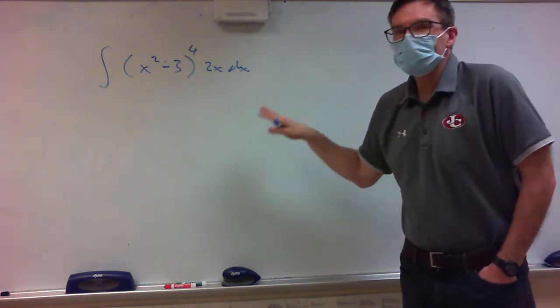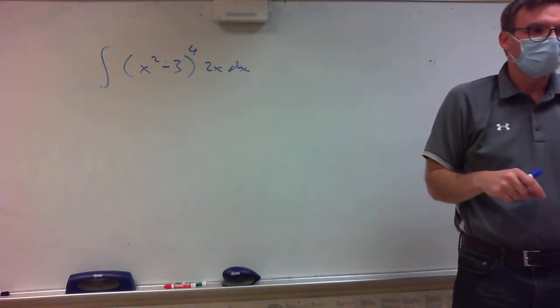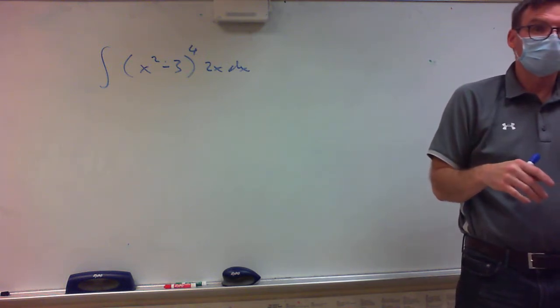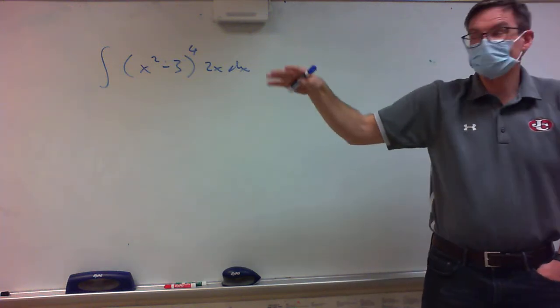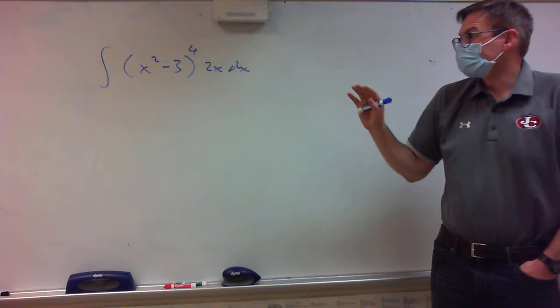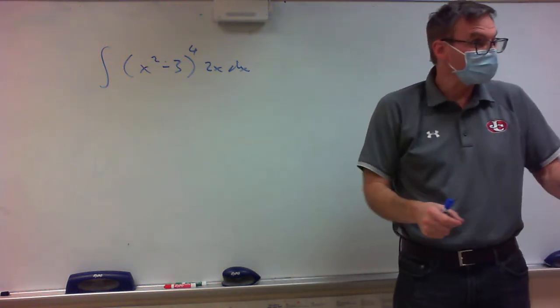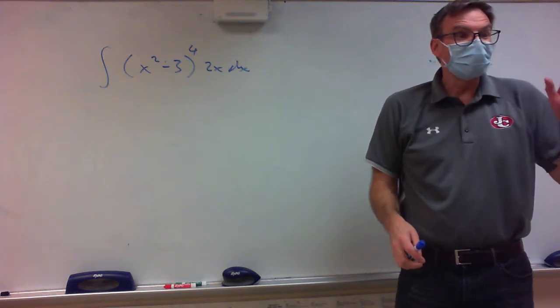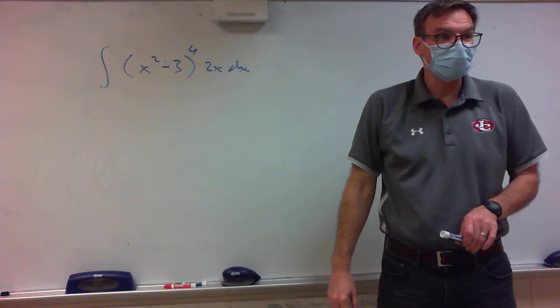So what looks different? What's different about this problem compared to the other ones I gave you? There is no product rule. But you notice there's a 2x sitting outside, right? Turns out that 2x is actually going to make our lives a whole lot easier. You don't know that yet, and that's fine. Basically, I'm doing some hand waving here. I want you to ignore the 2x, all right?